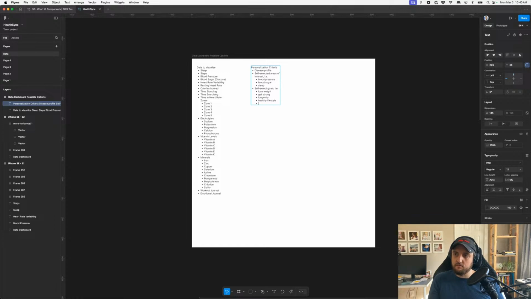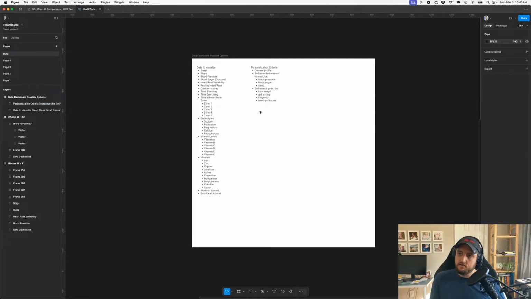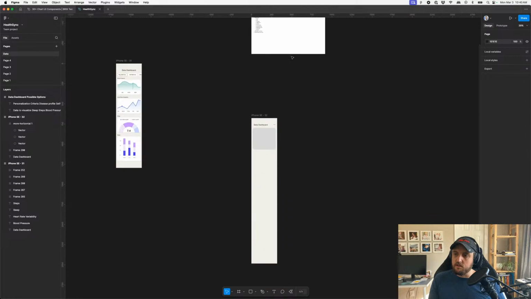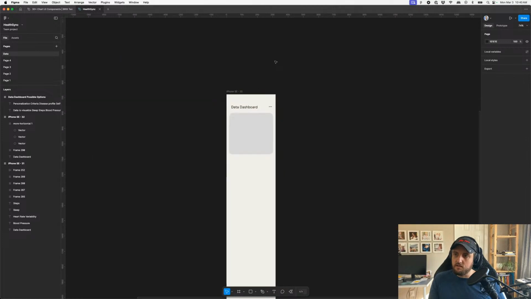Mobility. Okay, so those are some ways you could personalize, and then of course you could customize.